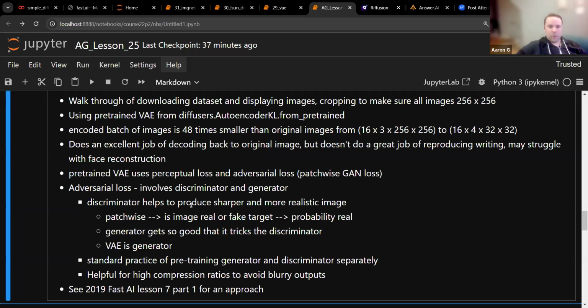And it could get to this point where the discriminator is just very good. And so then you might want to go back to the generator. That gets better over time, and it gets sent back to the discriminator, just kind of a ping pong back and forth of these two models, so that you end up with much better images overall. I guess what the discriminator does in general is it helps to reduce the blur that we saw in some of our outputs so far, right? Sharper, clear, realistic images.